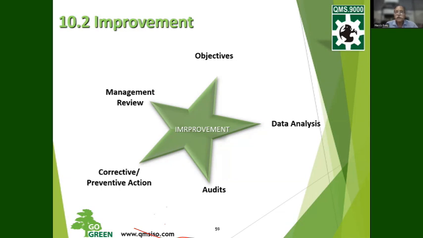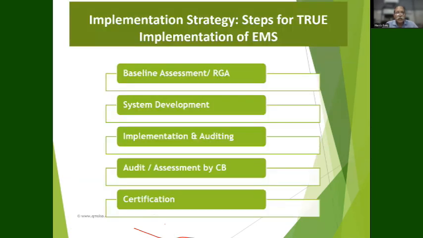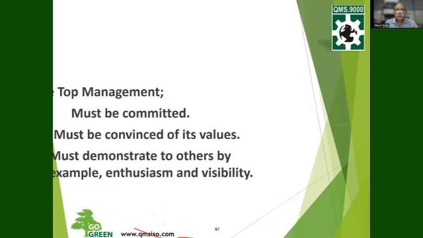So we are left with another 5 minutes. So these are the various areas of improvement where an organization can get improvement. As far as implementation is concerned, as said in the beginning, number one, backbone, baseline assessment. If you want to go for an environmental management system, the first thing is that you carry out the baseline assessment, identify aspects, do the significance, and this must be done by some trained, experienced professionals. Then develop your system, implement them, and then go for the certification, right?